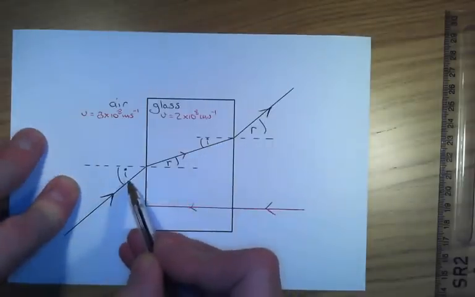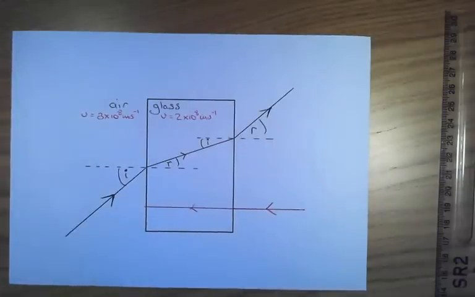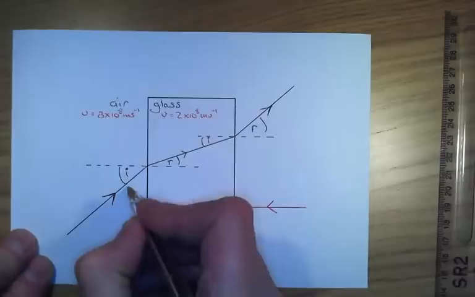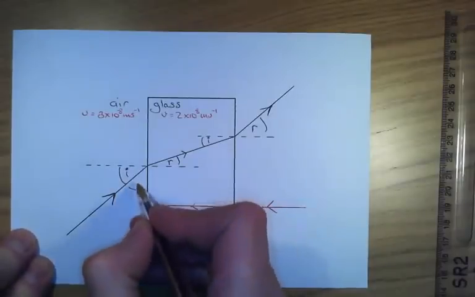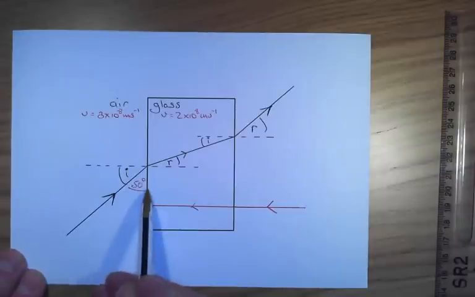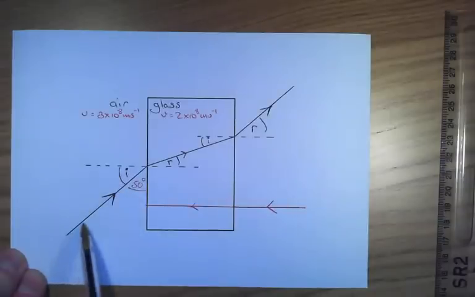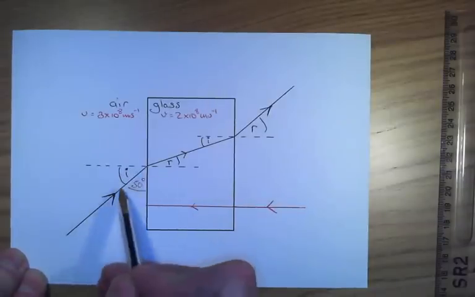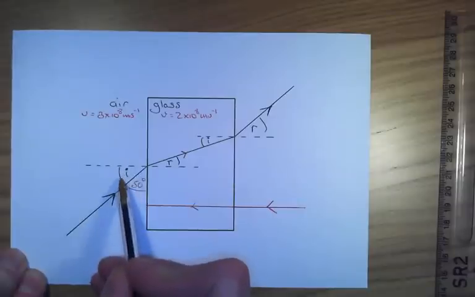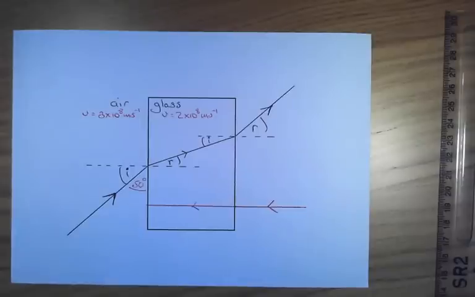As it was passing from air into glass, it was the other way around. Okay, sometimes in some questions you'll actually see maybe this angle marked. So let's say if this angle was marked as 50 degrees and you were asked to state what's the angle of incidence, note this one. This is from the surface to the angle of incidence here. The angle of incidence in this case, if we're just talking about this ray which is striking the glass boundary here, would be 90 minus 50, which is 40 degrees. So that's just something I wanted to mention before I actually draw the diagram.